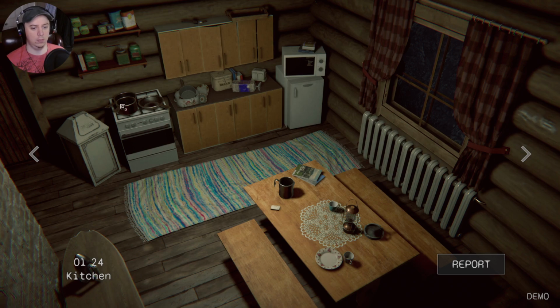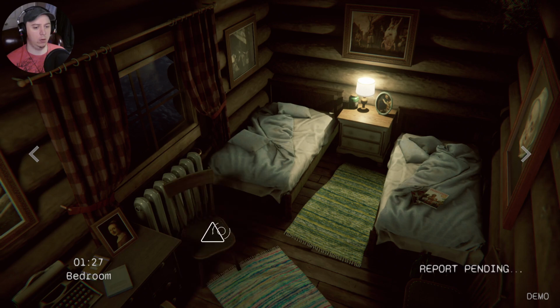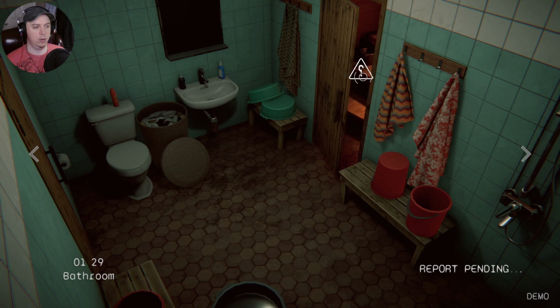Red's there. I'm gonna check this chair for object movement. I don't know if it was all cattywampus like that before, but I guess not. Still don't know what this is. Object. Did I already do that? I don't remember.